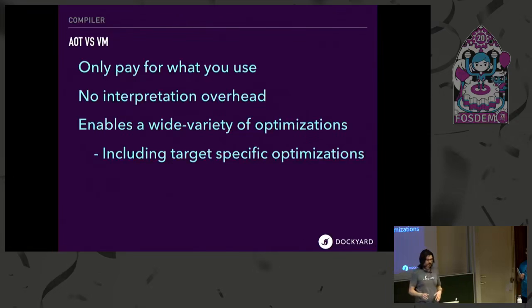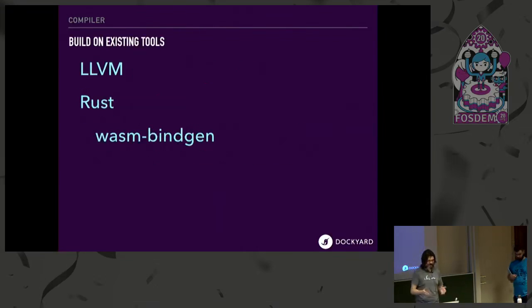But additionally, because we're ahead of time, we get everything that Rust and LLVM can do. So we get dead code elimination, not just of individual functions, but individual instructions, arguments, stores and loads. It can do instruction combining if a better fused function exists, and it can do loop optimization or vectorization, sort of like how the Pelamate team is doing in Japan. Like I said, we're built on top of LLVM and Rust, and we use wasm-bindgen, which is the part that allows us to call DOM APIs in a more transparent manner.